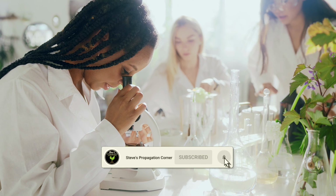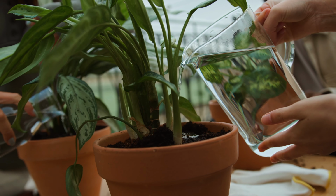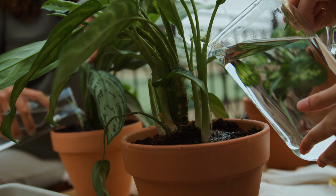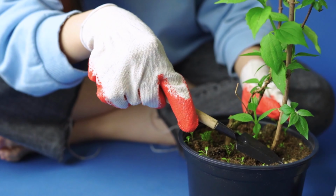Now, when it comes to being a plant parent, we all know that meeting their watering needs is a top priority. But here's the thing. There's one essential step that often gets overlooked, and it can make a world of difference for your plant's well-being. Can you guess what it is? That's right, it's soil aeration.